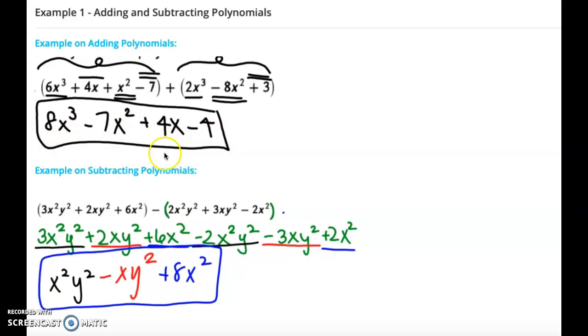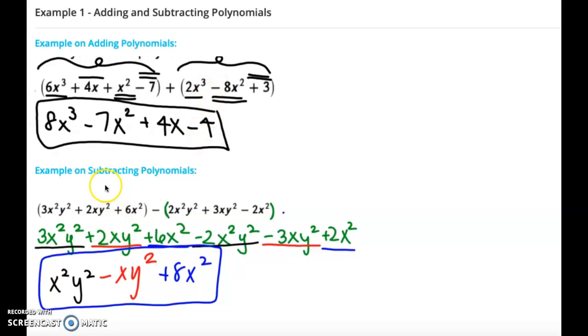Think about going back to lesson 1 here. I want to write my x squared term. So x squared minus 8x squared gives me a negative 7x squared. And then negative 7 plus 3 gives me negative 4. And that's it, guys. There's nothing really too much of something totally new here. We've been combining like terms. We've been doing all of these things. So it's just making sure, you know, we dot our I's and cross our T's.